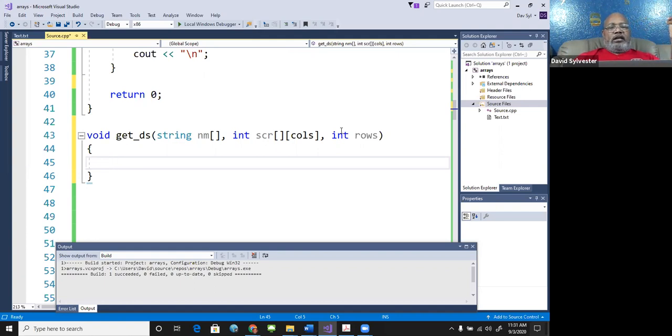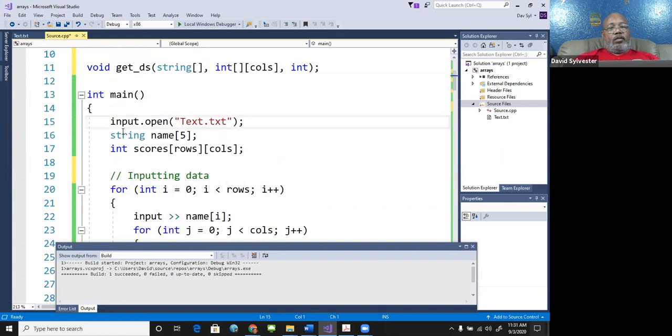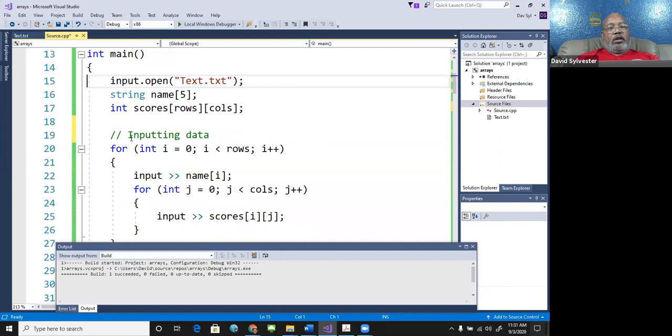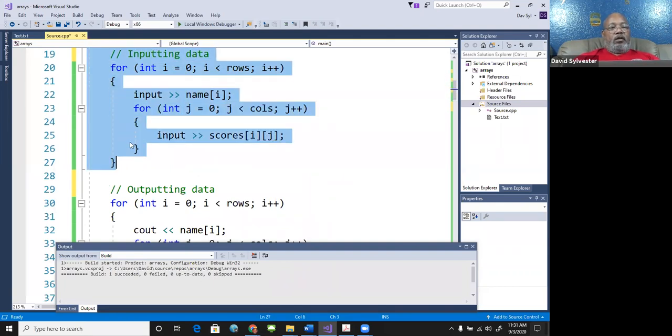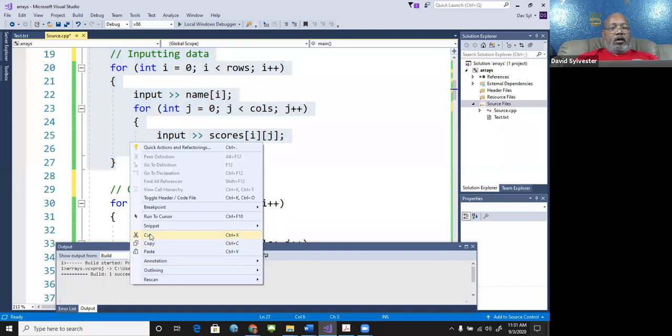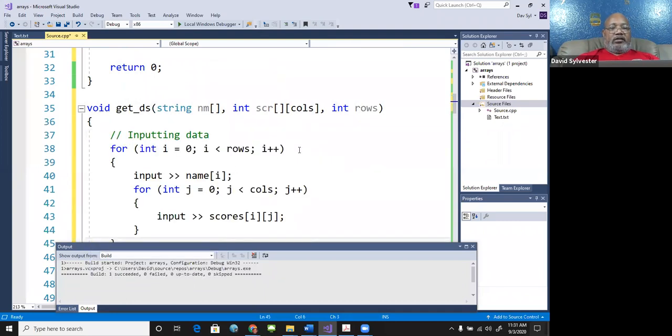Now, to get the data, do I need to write code? Well, no, I don't. All I need to do is go up here and grab my, well, not here. Where is it? Oh yeah, well I wouldn't need that one. Well, let's do it like this and see what error we get. We're going to grab this, which is the logic for the input. Copy that. I'll cut it, and now I'll paste it in here. The same exact logic.